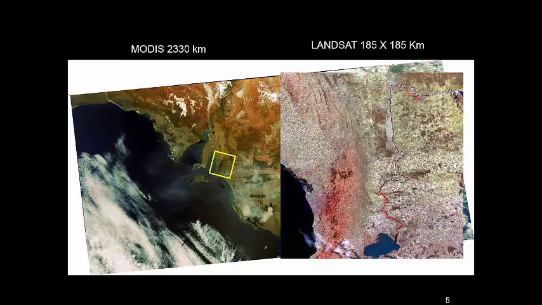Here's a contrast. We have a Landsat satellite, which has a much reduced extent. This whole Landsat image fits in that small yellow box. So it covers a much smaller extent, but it provides a lot more detail. Already we can see a lot more information in the Landsat satellite. You can pick out the Murray River, for example, not evident in the MODIS imagery. You can pick out individual paddocks and patterns in the urban centres around Adelaide and vegetation patterns at a much finer scale.